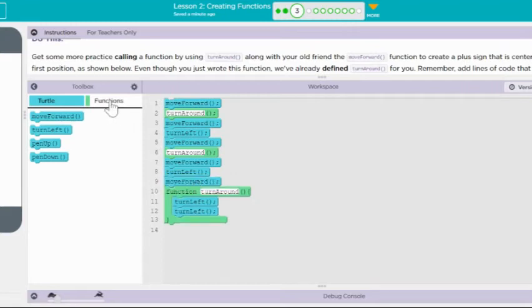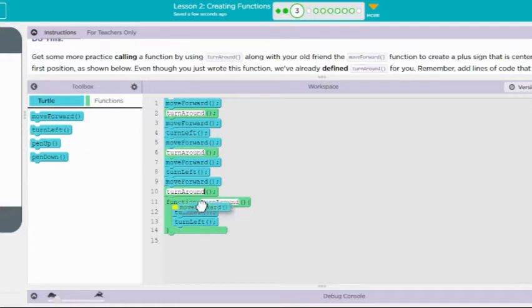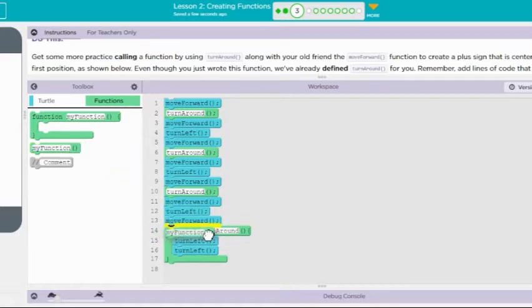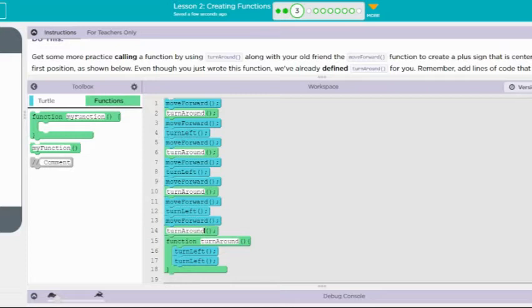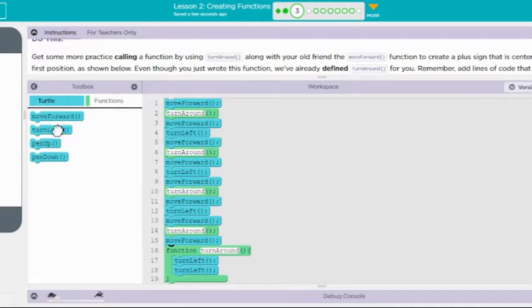Move forward, turn around, move forward, turn left, move forward, turn around, move forward, turn left. You can watch the highlight in yellow over here in the workspace.